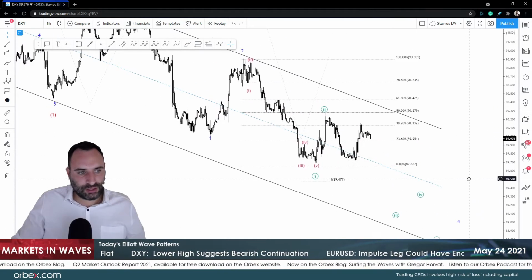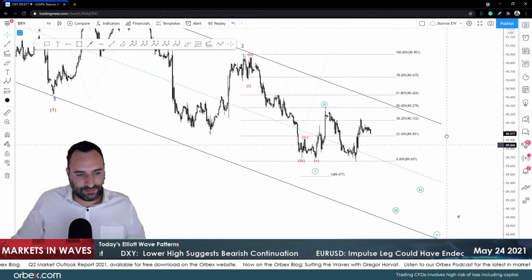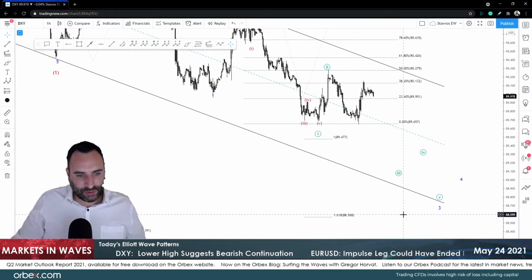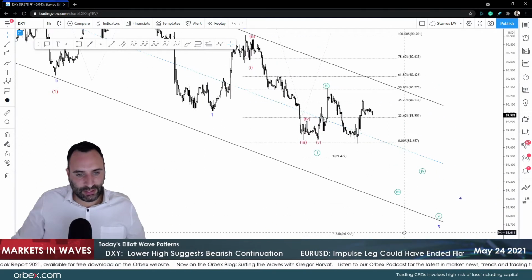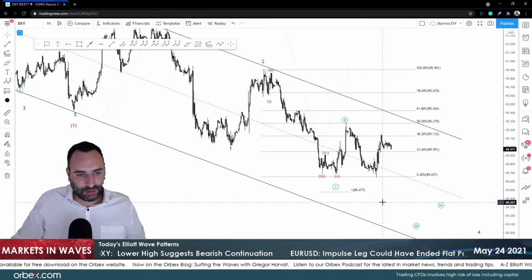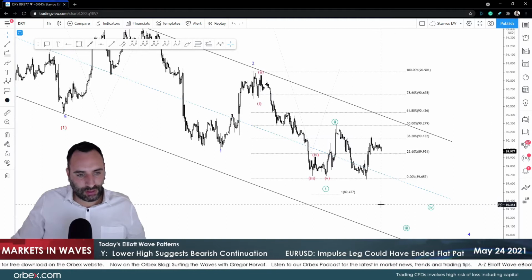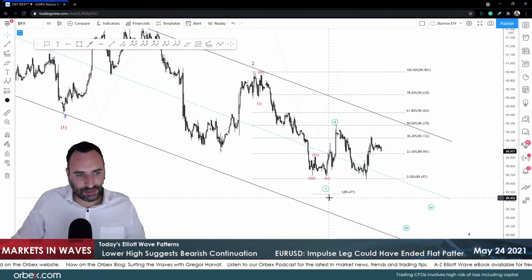This is the 1618 of minor wave 3. So wave 3 could end down here potentially, and then we're going to get 4, and then we're going to get the 5. That's going to be in the immediate 3. But let's not get carried away too much. Let's look at the 89.47 first, which is a 100 Fibonacci extension.